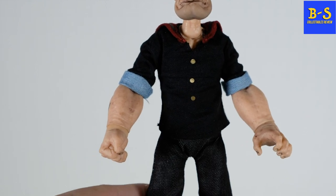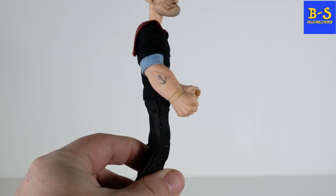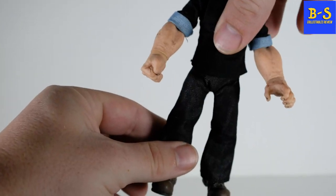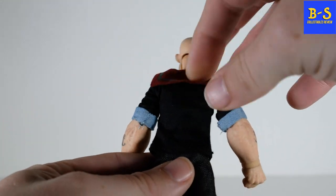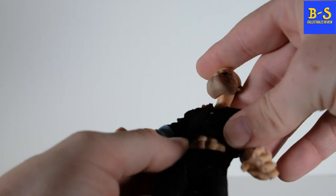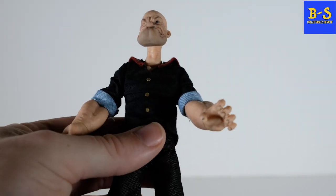He's got some blue jeans. Nice metal buttons. They do all open up if you really wanted to play dress up. I'm not into that. Shoes are weathered. Get a good look at him there. He does have a little flat back here, sailor outfit. Yeah, look at this. They even sculpted in a six pack. Spinach pays off there, Popeye.